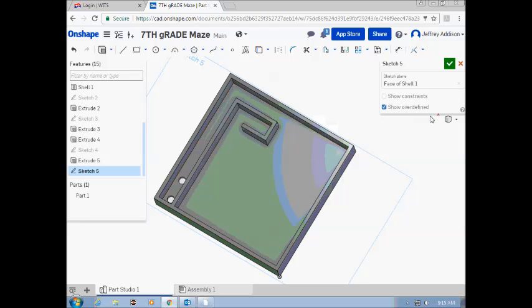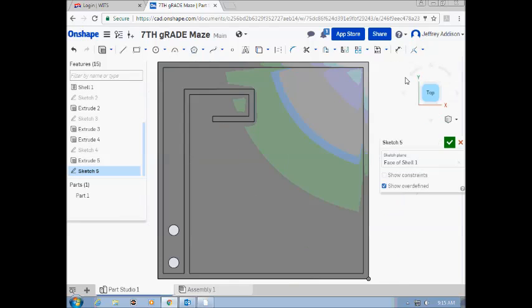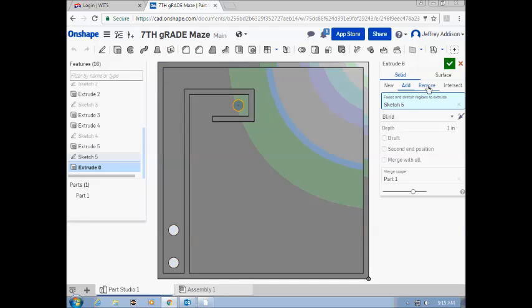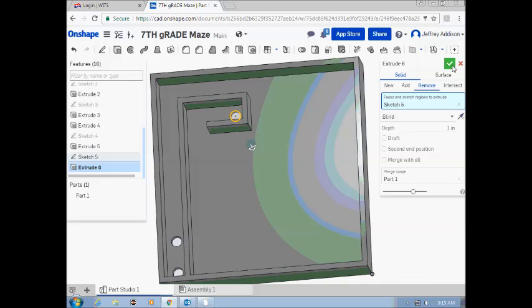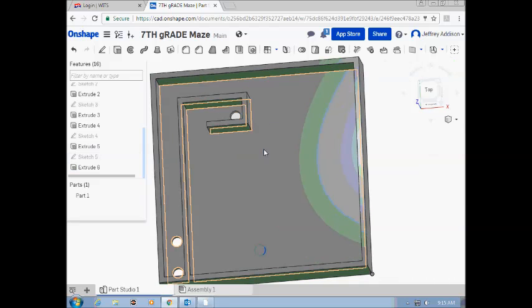We're going to, again, sketch on the surface. Look at the top. We have some starting holes, but we want some spots where the marbles are going to rest at the end. So remember that the circle we create needs to be a diameter of 0.1, and it also needs to be 0.1 away from the walls, because the hallway is 0.2 wide and we don't want it too close to any one side. Okay, we're going to extrude, hit remove, and remove that.